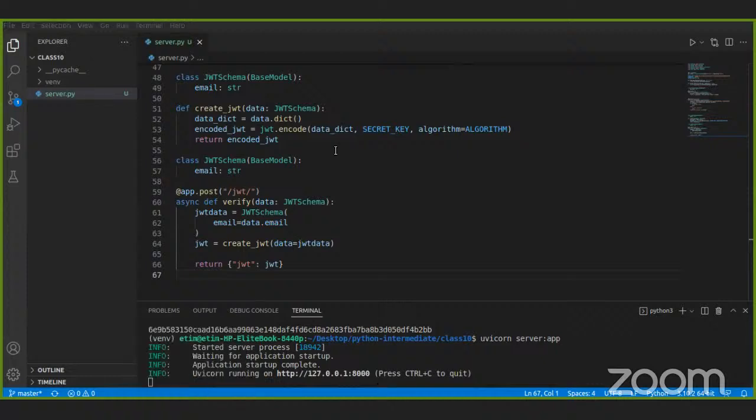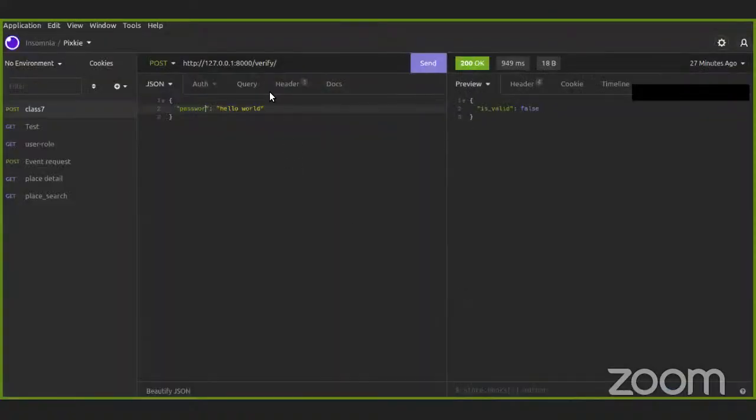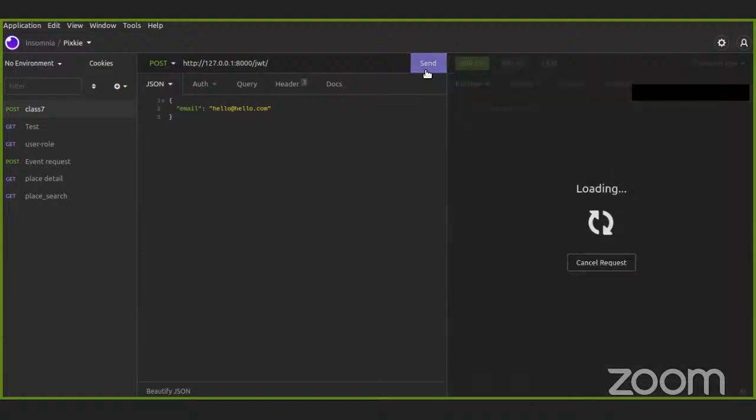Okay, we are switching to Postman right now. For the email, I'll use hello@hello.com. So let's send that to the JWT endpoint and see what happens.